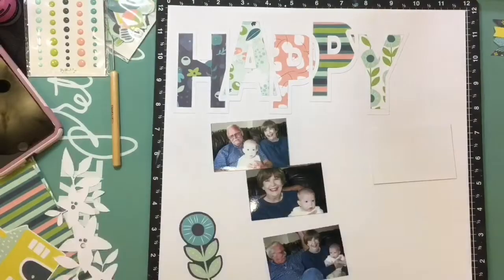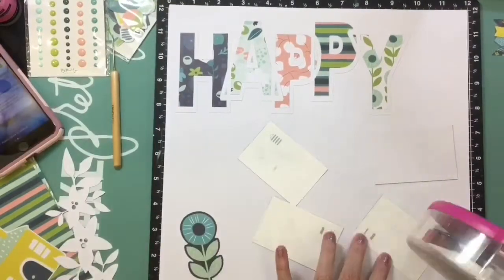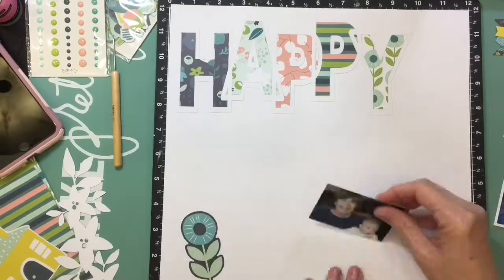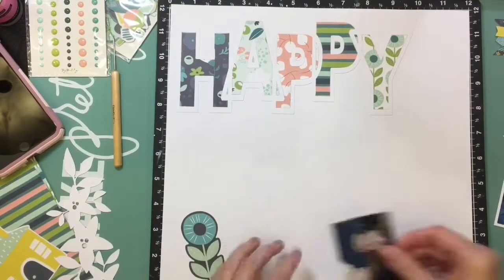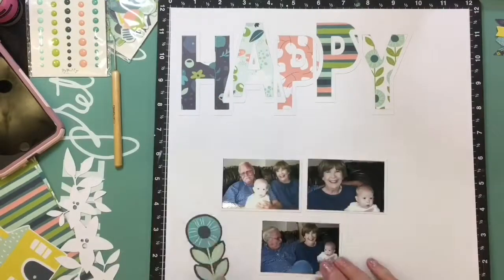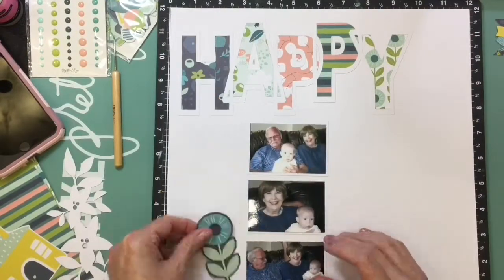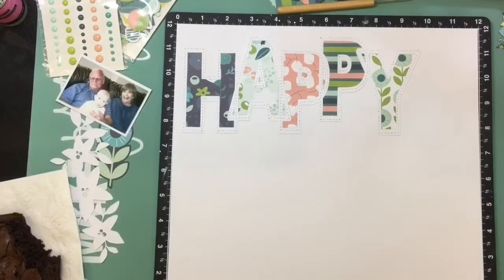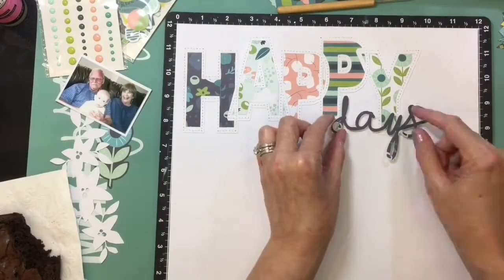So my apologies. So I originally wanted to use 3 photos, but I scaled back a little bit later in the process to just using 2 of them so that the layout wouldn't be so crowded. I matted the photos with white cardstock, still not quite sure where I wanted to put them on the page, but I was moving them around just to see what looks good.